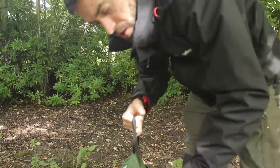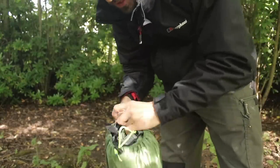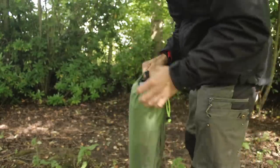It's a really small tent. I've actually used it in one of my videos recently, the mountain trip. So if you wanna check that out, I'll put a link in the video description for you.